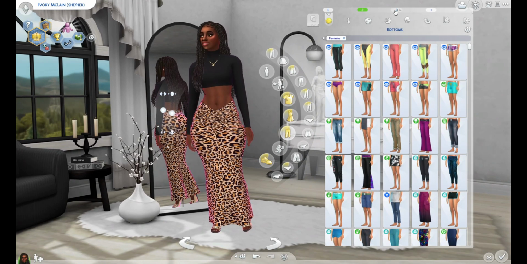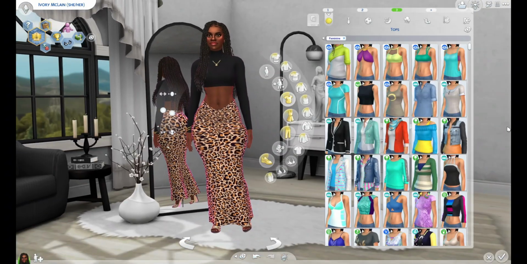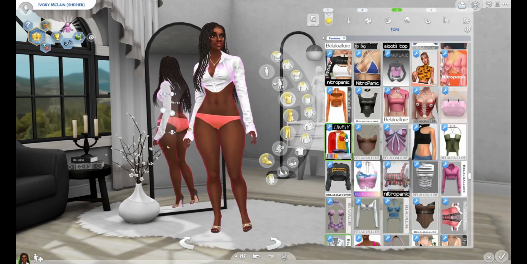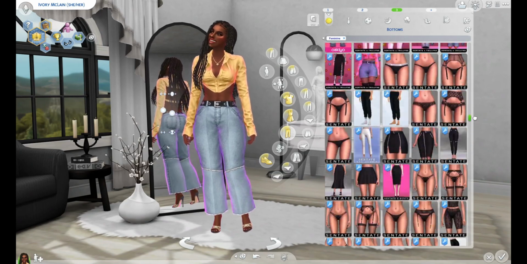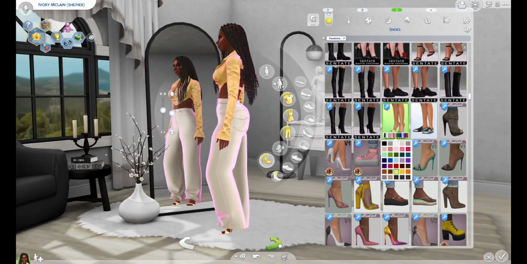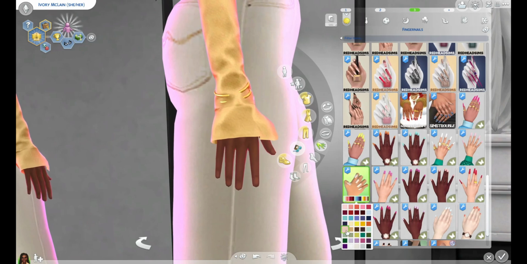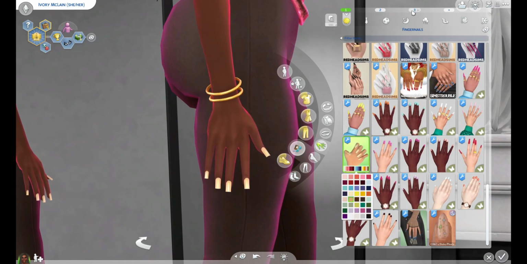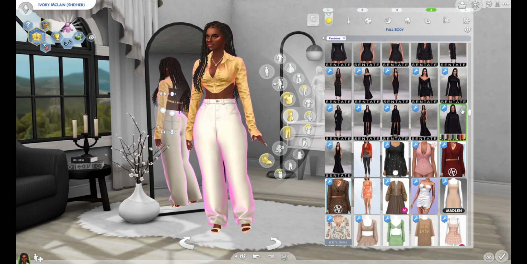And that's why I was struggling, because her vibe is just not my vibe. I find that I have that issue a lot when I'm making a sim whose style isn't anywhere near my style. I'm like, I don't know how these girls dress. I just mix things up. It would be easier if I used Pinterest or something like that to catch a vibe, but I don't do that. And now that I say it out loud, I might just start doing that. Really and truly. I literally might just start doing that.